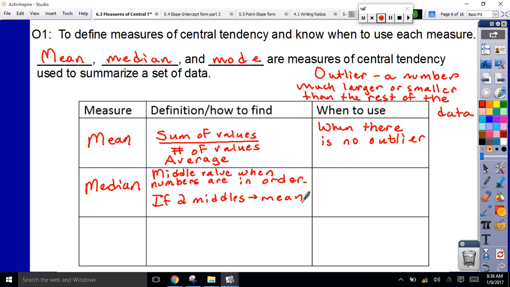The median is a better measure of center if we do have an outlier. It's less affected by the outlier. If we have a really extreme outlier and we find the mean, say you got all really, really good test scores. You were all in the 90s, and then you had a really bad day and you got like a 50% on a test. That would really take your mean down, but if we arrange the numbers in order, your number in the middle is probably going to be still a pretty high number. So the median would be a better value there. Unfortunately, Skyward does not give us the opportunity to grade by the median.